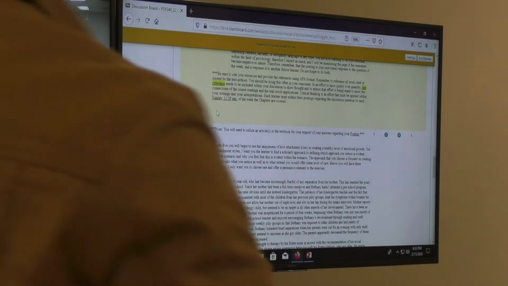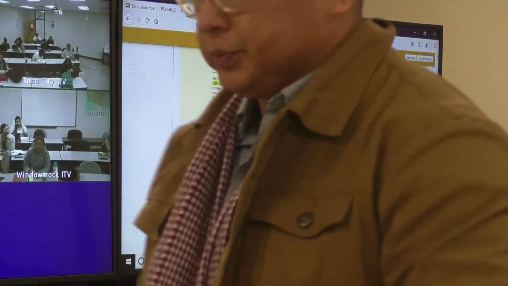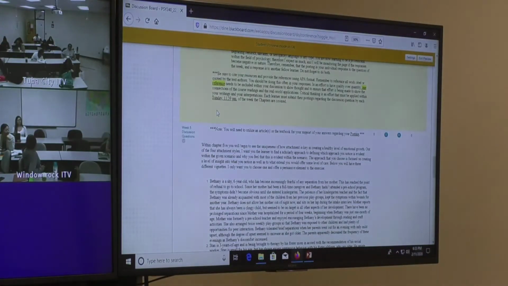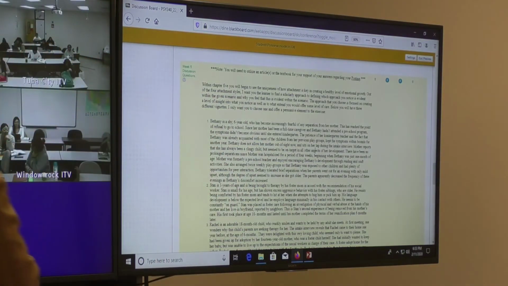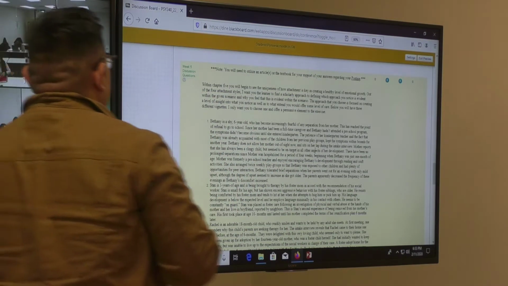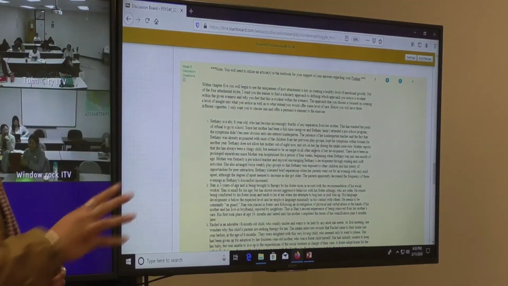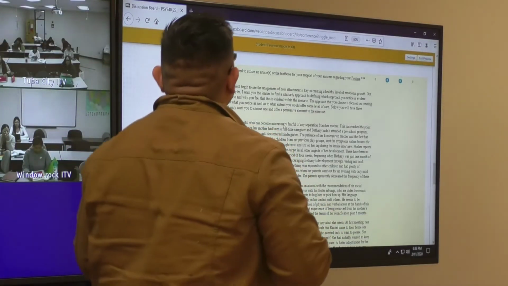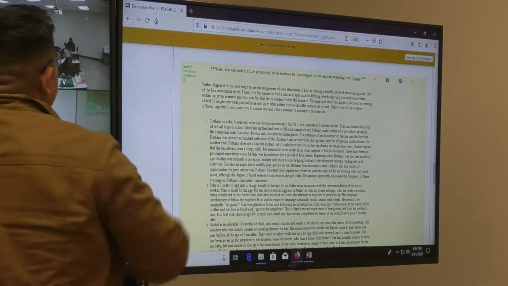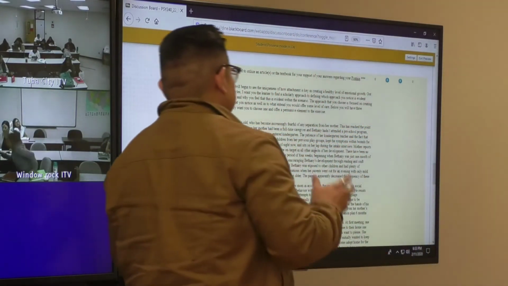As we're going along, one of the things that we're going to be looking at today is the discussion question. So herein lies the discussion question. I will offer an initial outlook. It says, within chapter 5, you will begin to see the uniqueness of how attachment is key in creating a healthy level of emotional growth. Out of the 4 attachment styles, I want you, the learner, to find a scholarly approach to defining which approach you notice is evident within the given scenario and why you feel that is evident within the scenario itself.